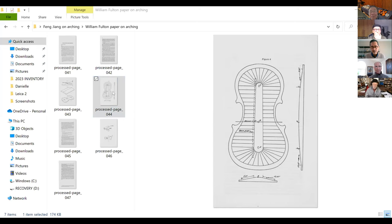This is a drawing by Fulton. You can see the middle part is the middle section. What's interesting is that it radiates from there toward the sides, toward the upper bout and lower bout. He called this flat. So basically, if you use a plane or scrapers to connect the middle part to the edge, there should not be much curve out over there.